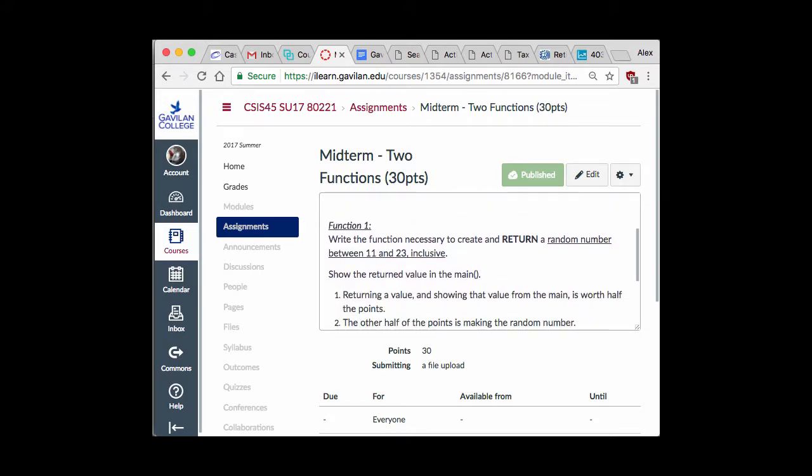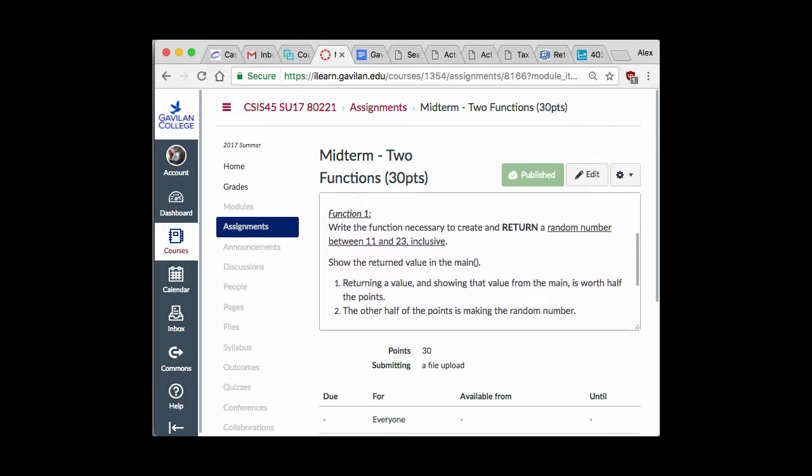Alright, so we know what a function is to return a value. You already actually had to write one function for generating a random number, the randint function. You're totally welcome to use that as this. Just plug in the correct values, have it return values between 11 and 23, and you're done. Or you can write a whole different one that just returns a random value between 11 and 23.